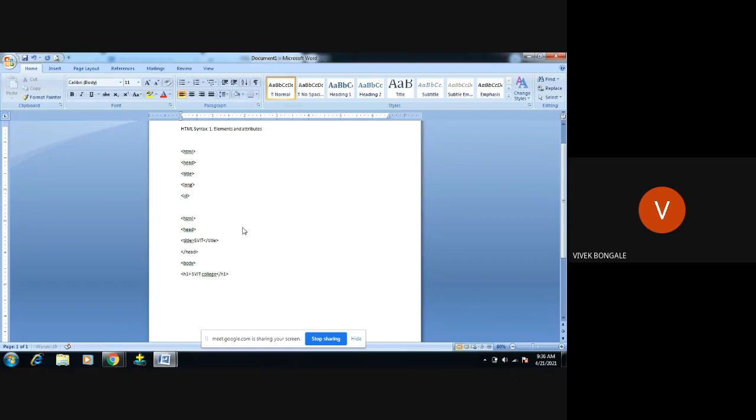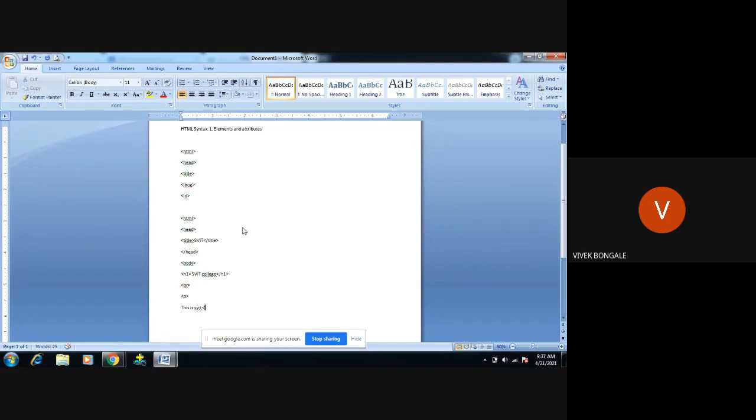h1. I'm using break, br, just randomly writing some code. There is no particular output I want to bring here; I'm just writing some code randomly. Then in that I want to use a paragraph. In the paragraph, we will write something like: this is SVIT.